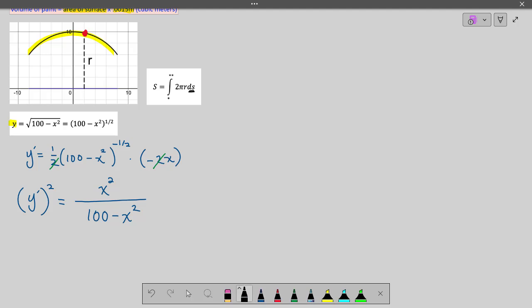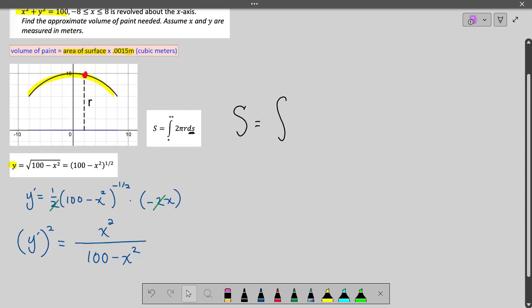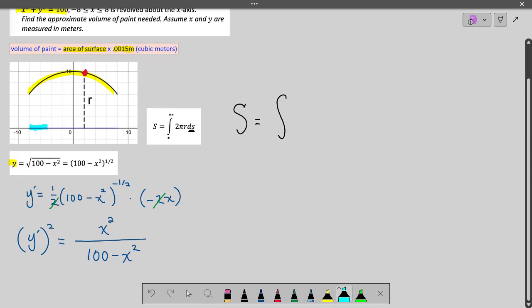So now we can go ahead and find our surface area. That's going to be the integral from, let's see, we definitely can use some symmetry here. The interval that we're integrating tells us that we want to go from -8 to 8. So there's -8, and we're coming all the way across to 8. But we could go 0 to 8 and double it. If we go 0 to 8, we will definitely be getting exactly half of the surface area. Whenever we can introduce a 0 as a limit of integration, that's generally a good strategy.